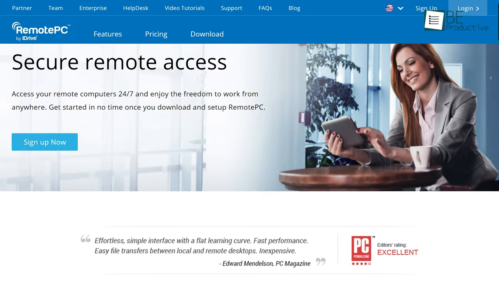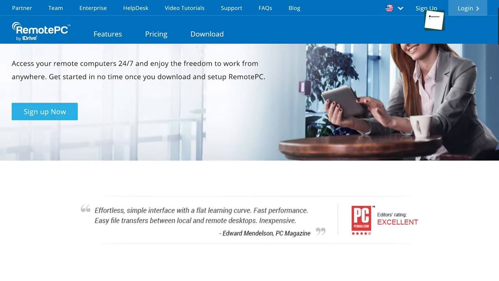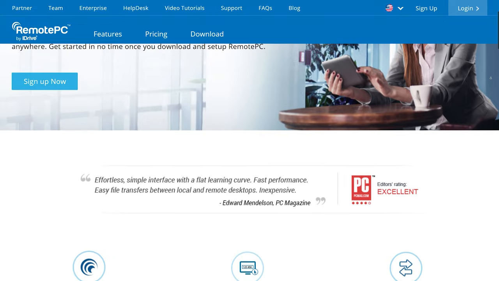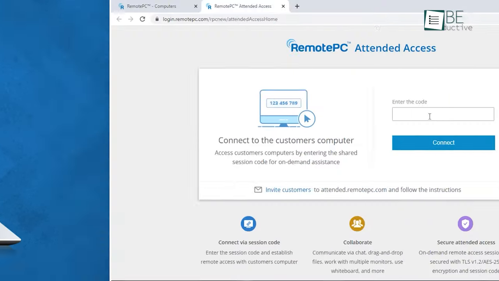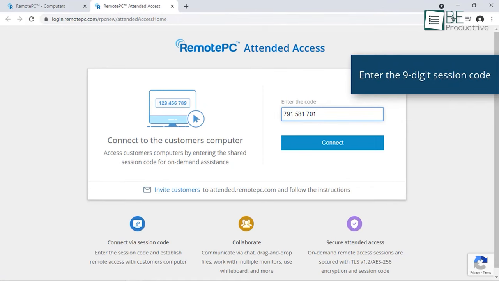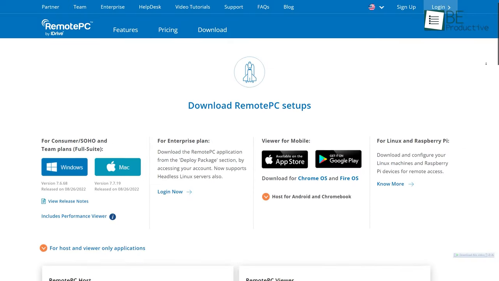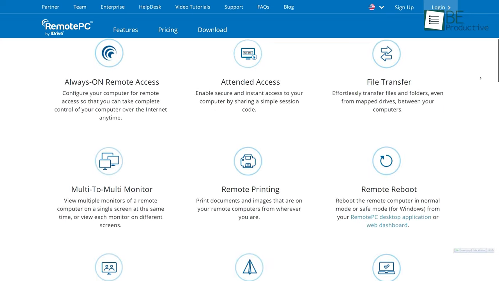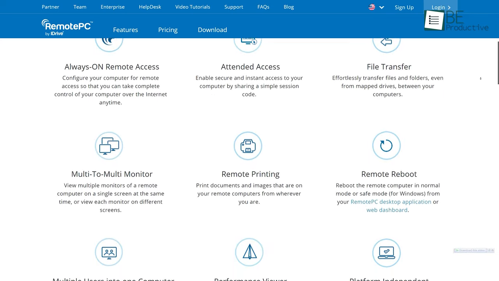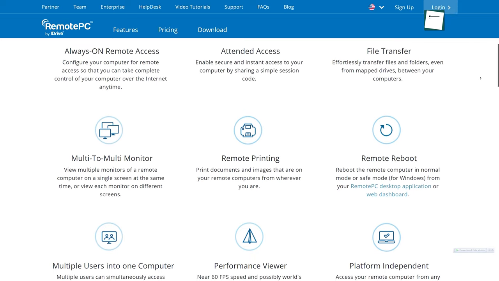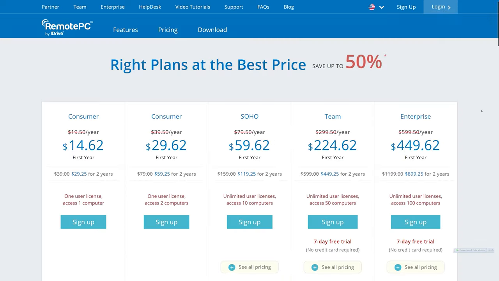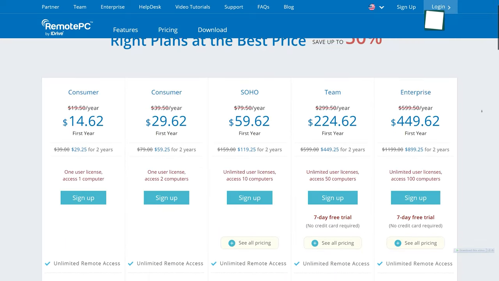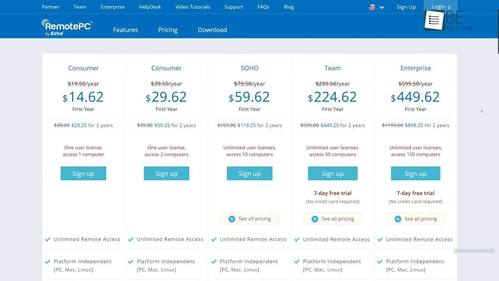At the top of our list, we have RemotePC, a highly popular remote desktop software suitable for both home and business users. It delivers class-leading remote access solutions through an intuitive web application and native desktop and mobile apps. Features are also extensive, from always-on remote and attended access to regulatory compliance. Everything you need is there for you. But above all, RemotePC is highly secure, scalable, and affordable.